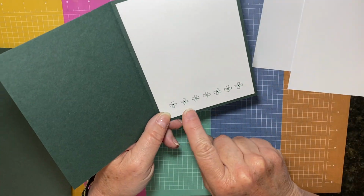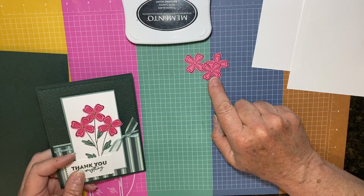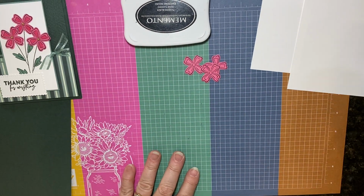I love this little row of flowers down here, but if you don't want the flowers, make sure you punch a couple more of these, and then you can put those on the inside of your card, and you should have plenty of cardstock left over to do that.